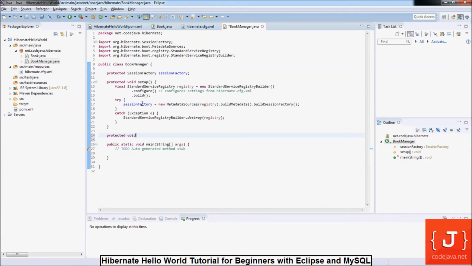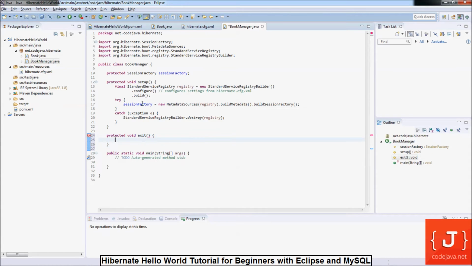Protected void exit. Okay. And close the session factory. Close. Okay. And in the main method, now I want to test to check if Hibernate can load the configuration file successfully.